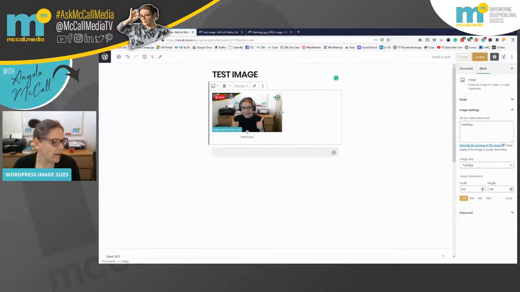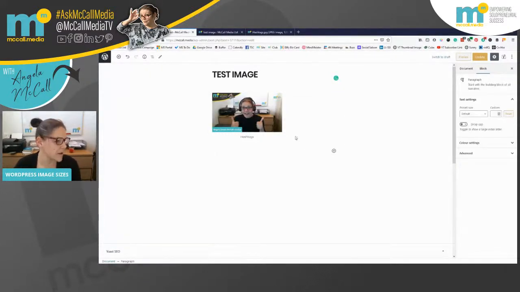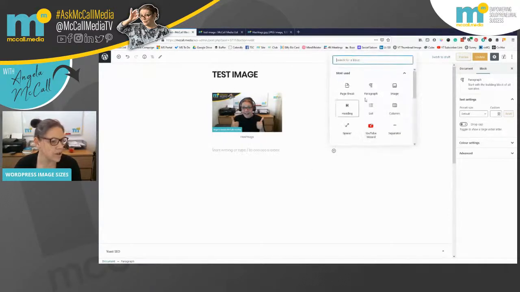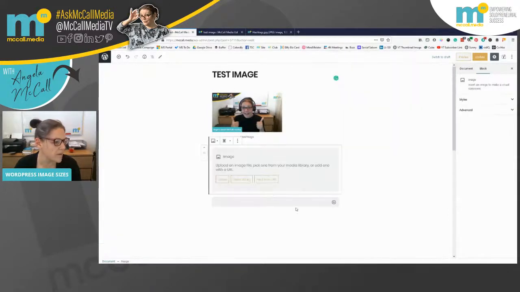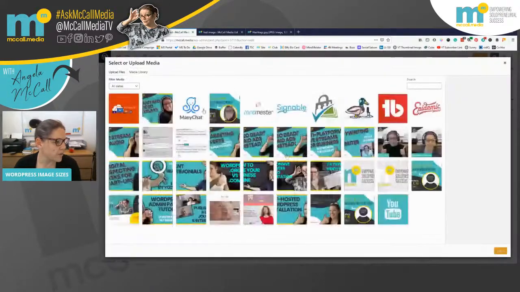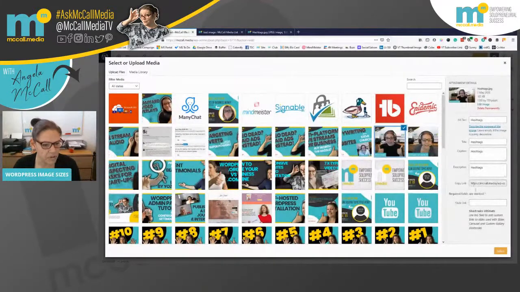Let's just go back into that image itself. I'm going to click to replace it. I'm just trying to think of the easiest way to do this for you, because I don't want to fiddle with HTML. So let's just insert the next image, so I can keep one and you can compare the two. I'm going to go to image, media library, and select that same image so we can do a before and after.